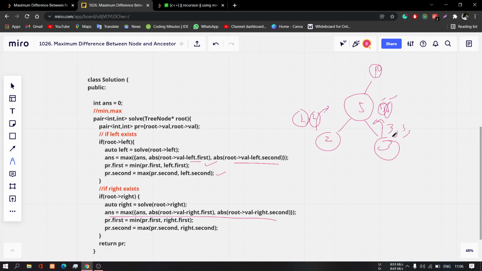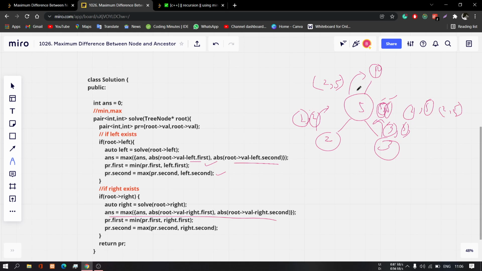Then I check again this element here, after this it will update to something like 2 comma 5. So after updating we check 3 with 2 and 5. 3 and 2, we need the minimum here, so it will not change, and 3 and 5, we need the maximum, so it will again not change. So our final pair is 2 and 5, and from here to here we return 2 and 5.